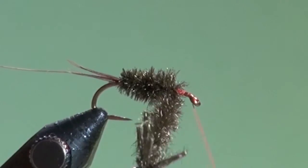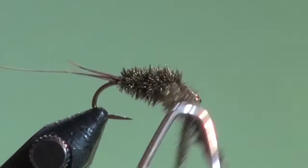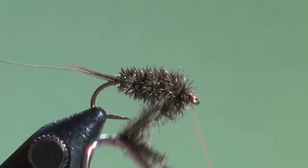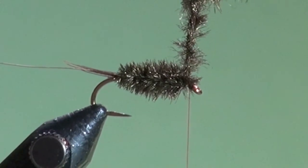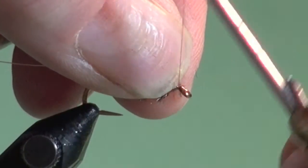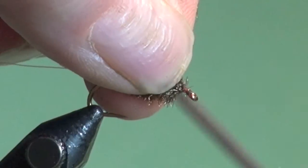And again, give it a final couple of twists. And carry that right up. We don't want to crowd the head if we can. And just tie that off. Come with our scissors, trim away the excess. Shorten the leash on our bobbin. Pull it back a bit. Keep that hook eye clear.